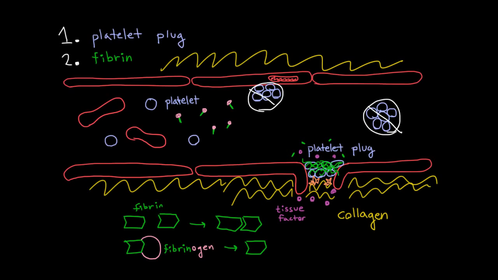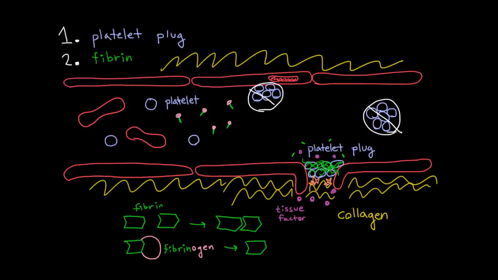Now if we want to get really fancy, we can ask, how does tissue factor turn fibrinogen into fibrin? And you can ask, is tissue factor kind of like a little knife? Is it, and by knife I really mean enzyme, is it a little knife or enzyme that causes this piece to break off of the fibrinogen so that we're left with just fibrin? And actually, unfortunately, the story is much more complicated than that. And there's actually a good reason for it.